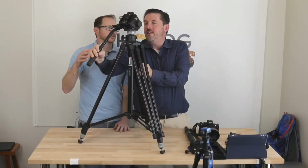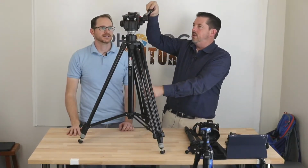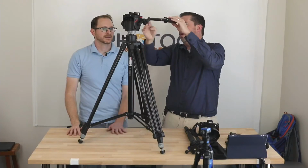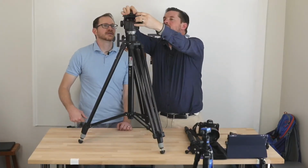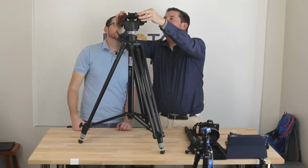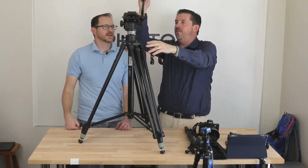For regular photography, this is overkill. This is completely different. Now I use it when I'm doing... I mean, what I've done is you can see right here, it has this Arca Swiss plate on it. But I put the Arca Swiss plate on top of the other plate. I've done that before too.